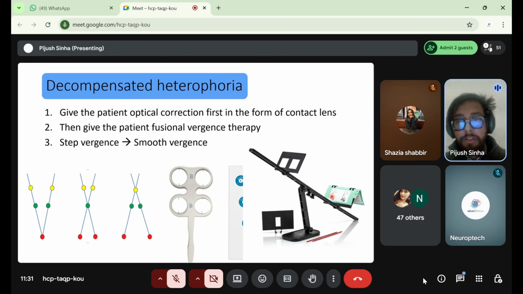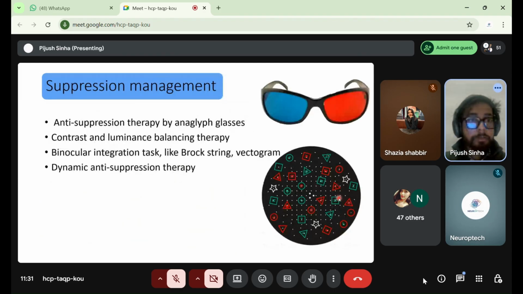And this is the aperture rule. That is also quite a very important tool to train vergence instability, but we should not use this one in case of a convergence related issue. We will use the single aperture, and here is the plane of accommodation, and here the plane of convergence, right? So the more the distance, the more the convergence demand will be. It is working on that principle, and the patient needs to put some extra effort to fuse these two targets together. So it's quite impactful. It is also an in-office therapy.